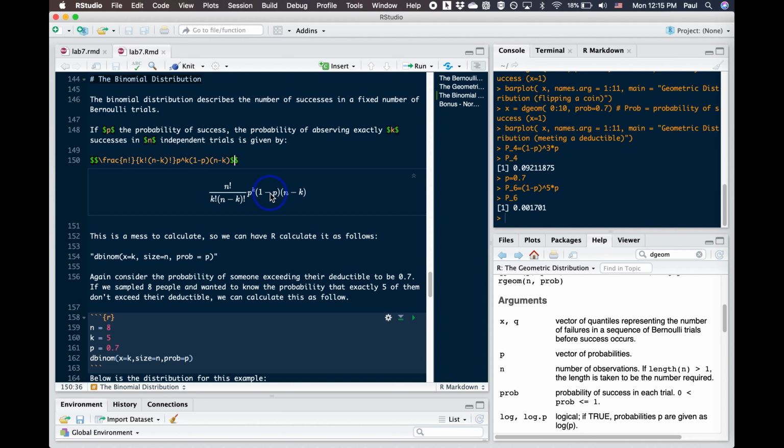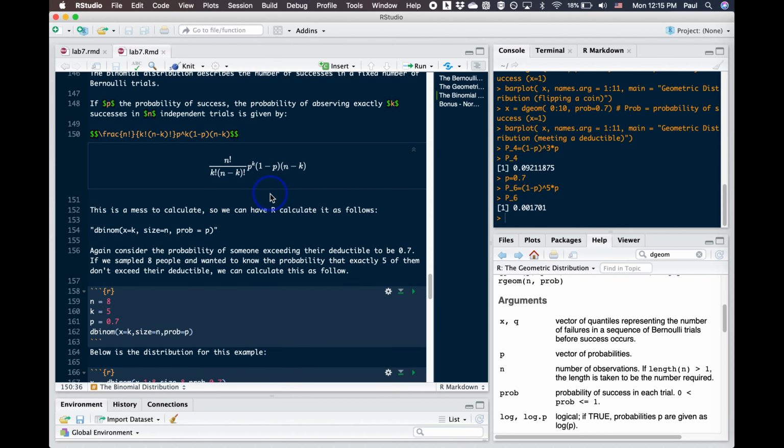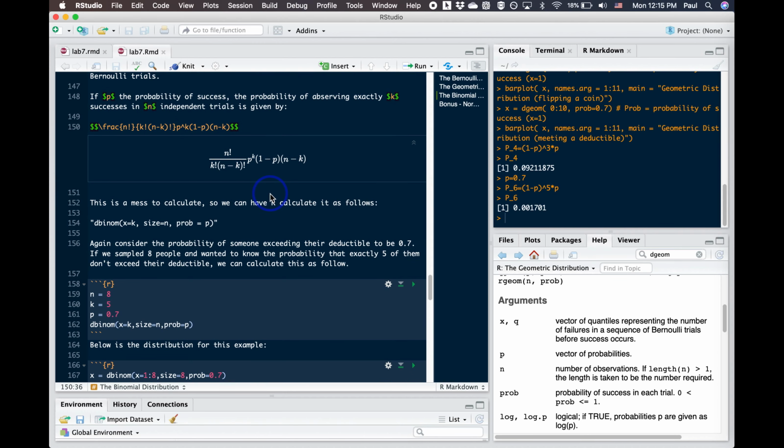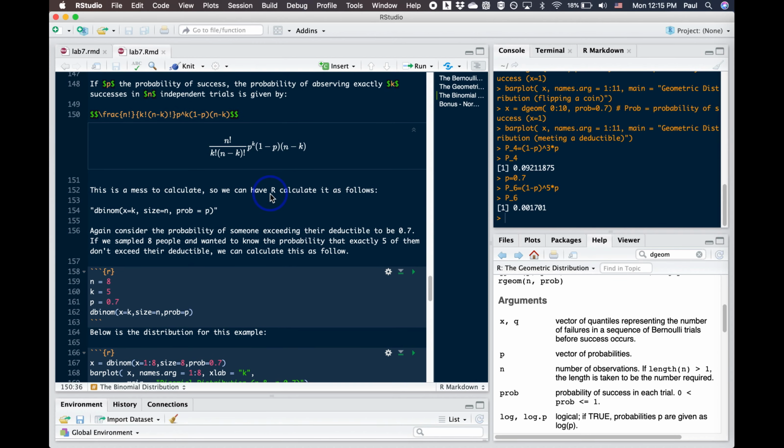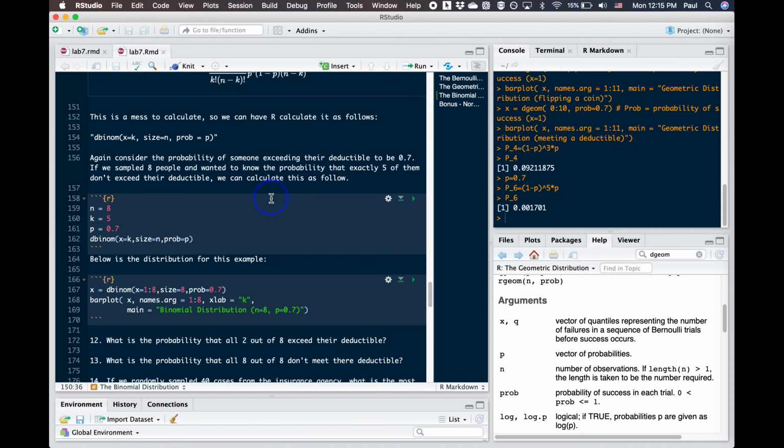So now we are going to use R to calculate this, just like the normal distribution, which is a little bit complicated to calculate by ourselves. So we're going to use a function to do both the normal and the binomial. So let's get into just a simple example. Well, simple, that's up for debate. But I'll break it down so we can have R do all the heavy lifting.